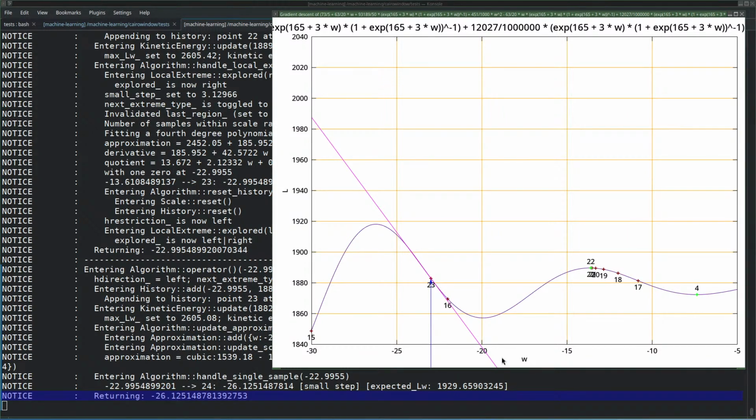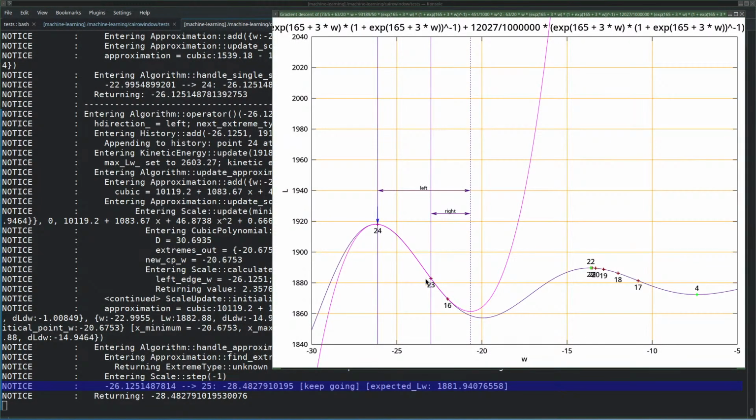Nevertheless, this is now a linear line, and let me just reset everything. Before, the step size from here was all the way there, like a big step. And now the step should be smaller. It is a little bit smaller. You go from minus 23 to that small step, now 3 or something, which is definitely not what it was before. Yeah, okay. So instead of from here going to there, we're now going from here to there, which is reasonable. And then everything goes wrong again because we still want to go left here.